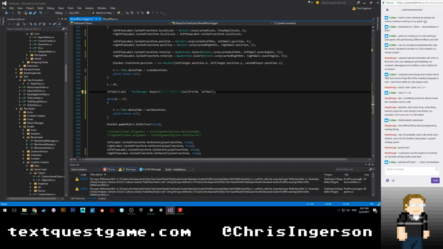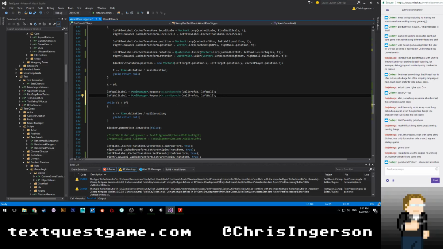So we're going to parent it directly to the wall in both cases. That way, again, we don't have to worry about positioning.